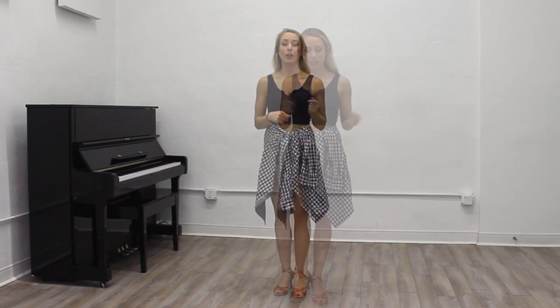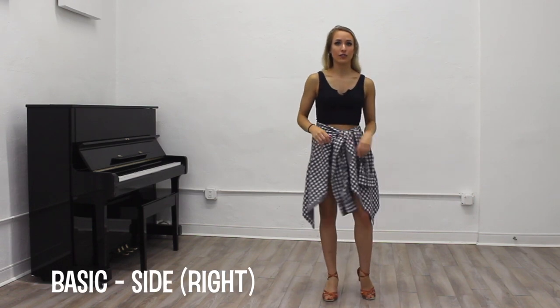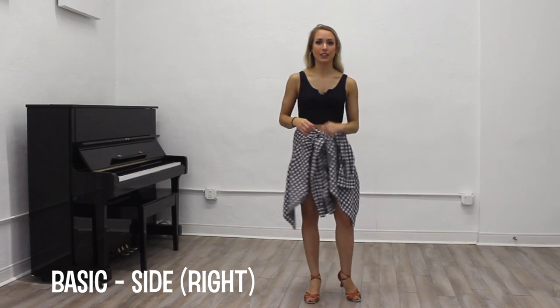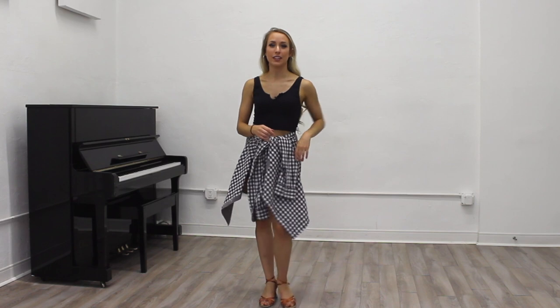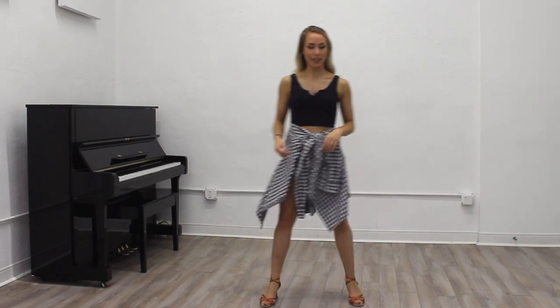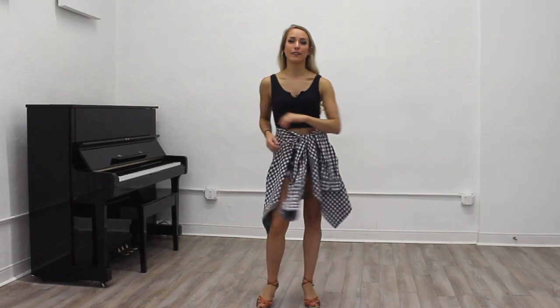We're doing it in 8s because it's easiest to keep track with the music, but you could also do it in any even integer, all right? We're also gonna do this to our right. So we're gonna do side together going to the right. So I'm gonna start out slightly to the side, close the feet together, side, close the feet together, side, close the feet, and side, close the feet for 8 counts with the timing. That'll be 1, 2, 3, 4, 5, 6, 7, 8.